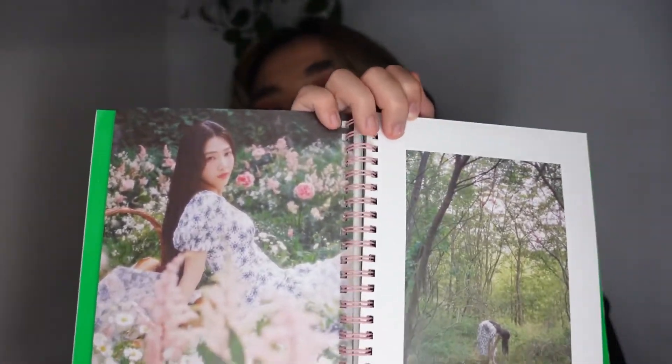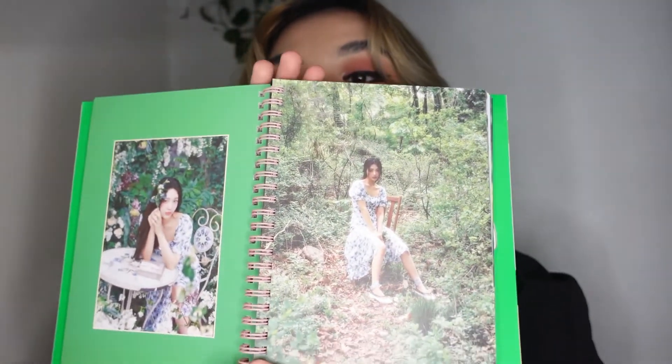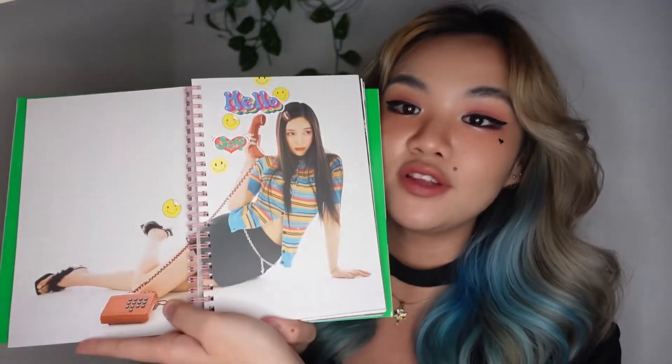She's so pretty. I really like her dress here too — it's so pretty. The polaroids — oh, I like this shot, really cute. And since this is a photo book version, I'm going to pick my favorite photo out of all of the concepts in this photo book. For the first song, 'Hello,' this concept is more on the Y2K style. This is my favorite photo for this song concept.